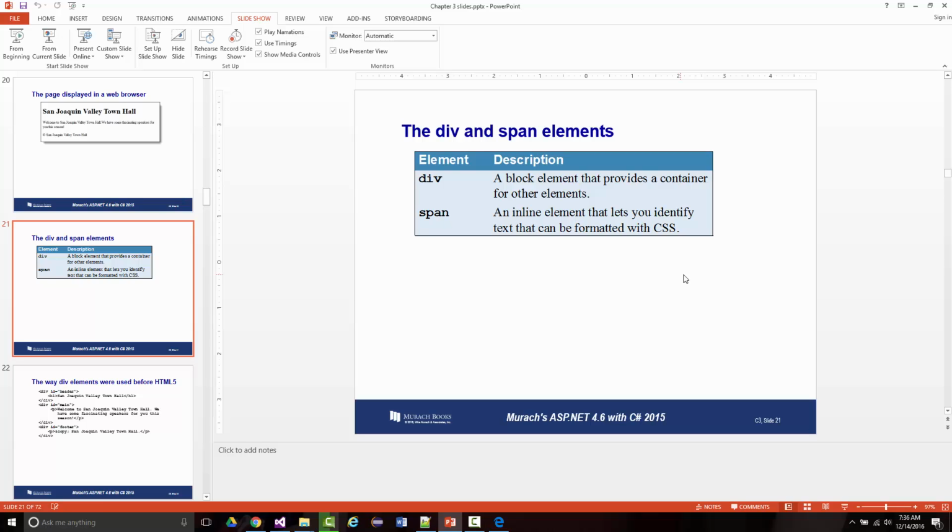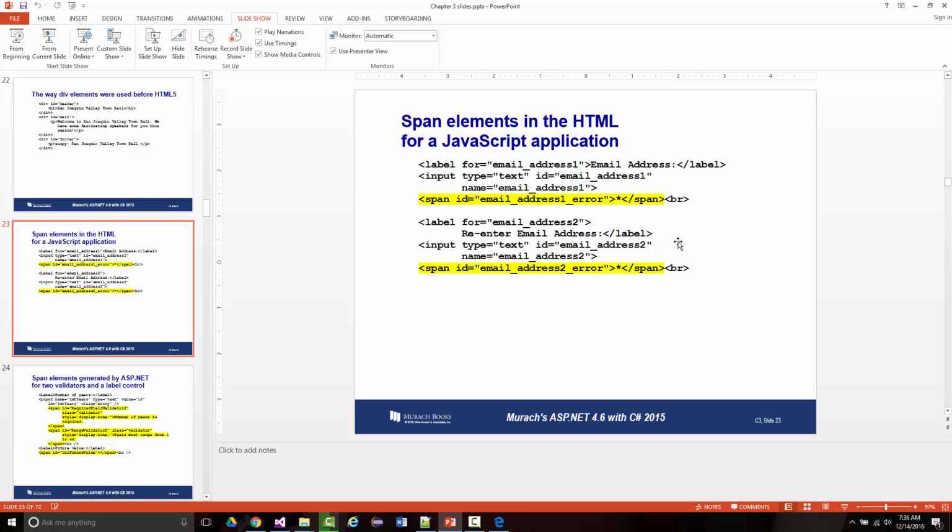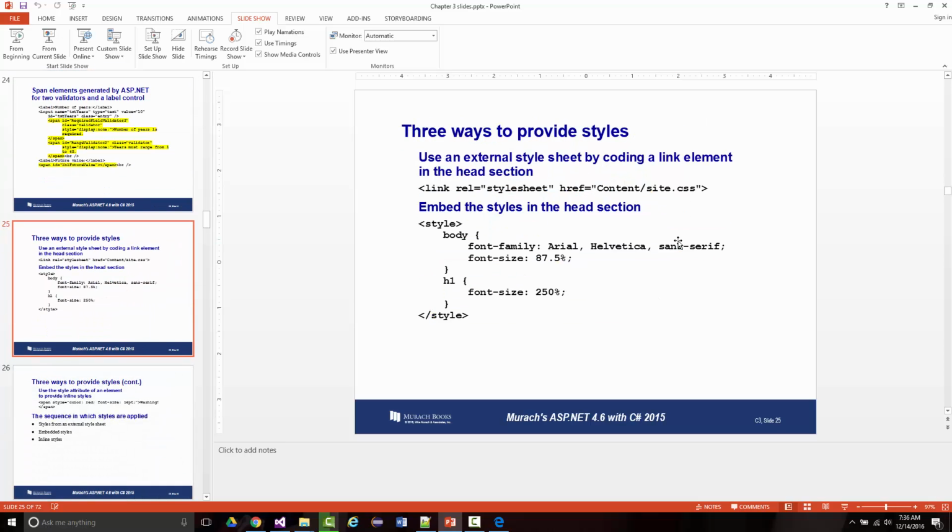Now this changes a little bit with the advent of Bootstrap, because with Bootstrap you end up providing more div tags than you do with just straight HTML5. So this is divs before HTML5. Here's spans. Okay.